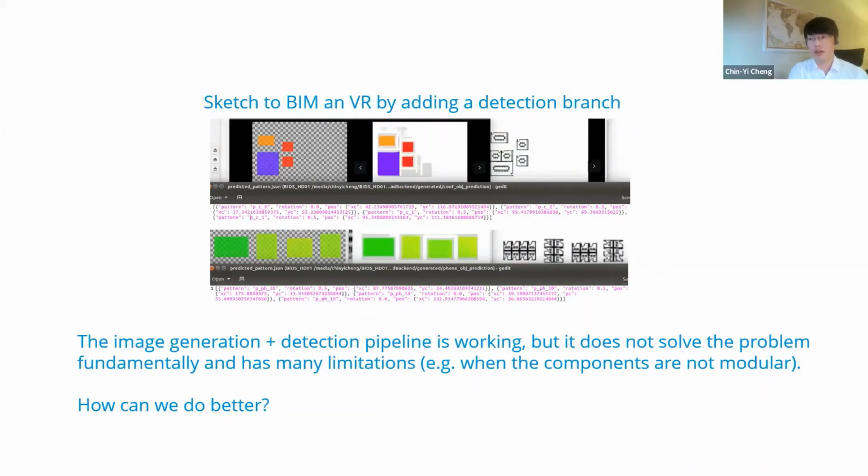So these are just some details on how we are able to do this. Previously, we were only able to do the image layout output. Right now, we can get VR and 3D output because in this project, we are not only using the GANs to produce the new images, but also training another model that tries to understand what's being produced, and that predicts all the parameters of the items, such as the rooms, the orientation and size of the rooms and so on, so that you can use those predicted parameters to reconstruct those 3D objects in Revit or in BIM.